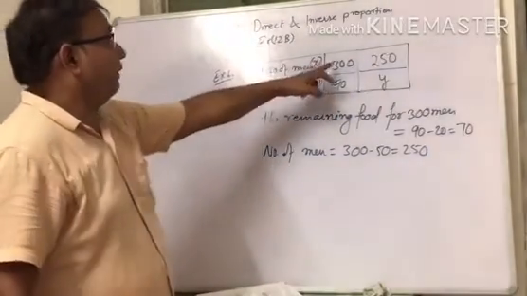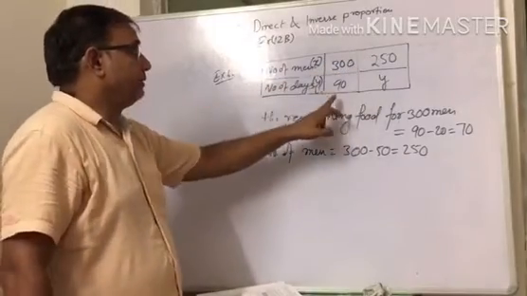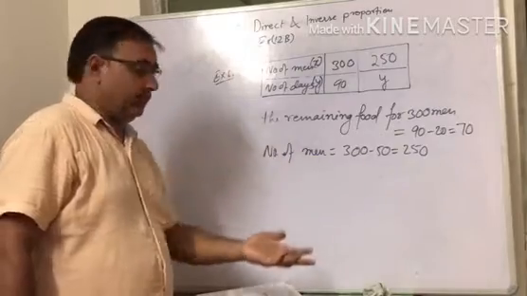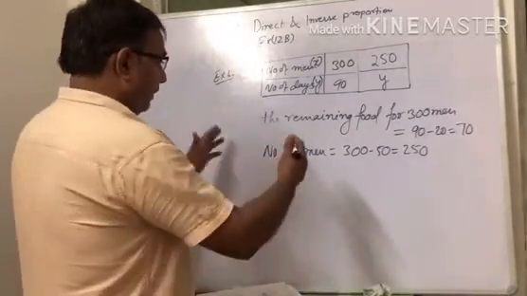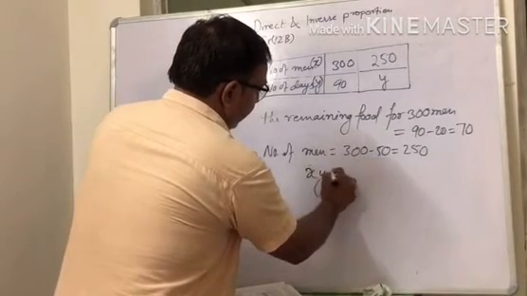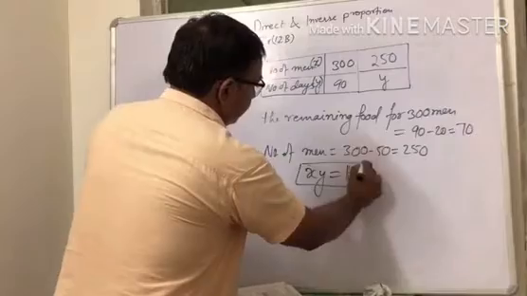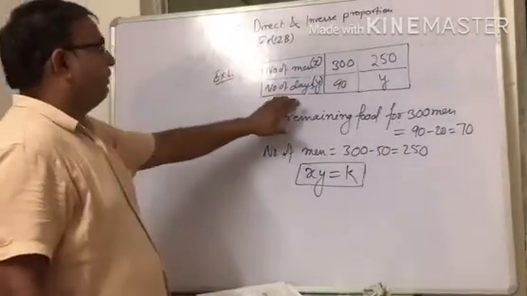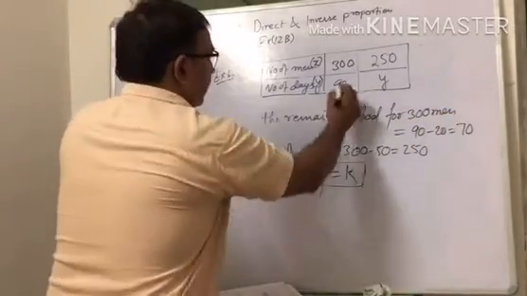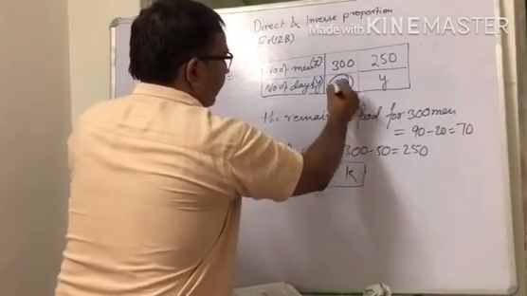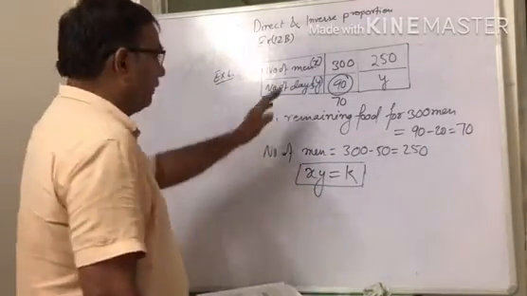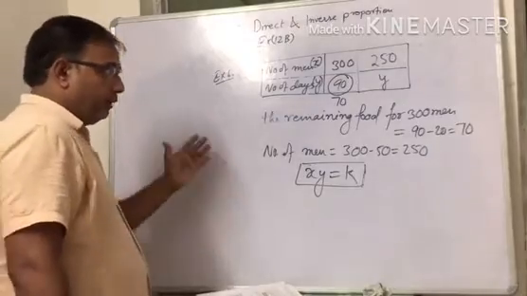So if the number of men decreases, the food usually lasts a few more days. So there is an inverse variation, so it is xy is equal to k. Now, we have to use the number of days that is 70 for 300. So we can use 70 in place of 90 because the food has already finished for 20 days. Means the food is finished for the 20 days.